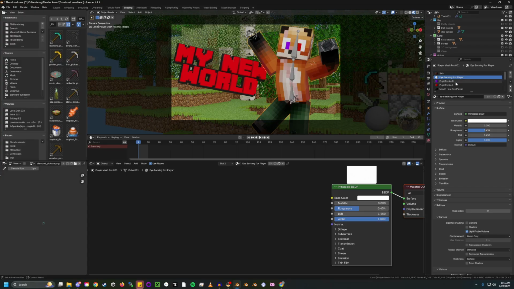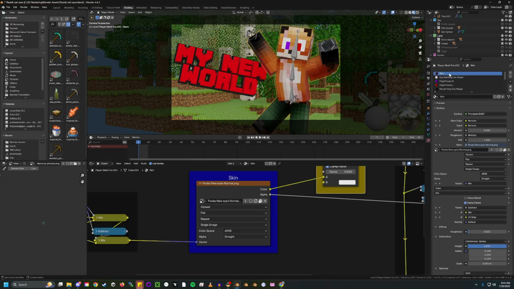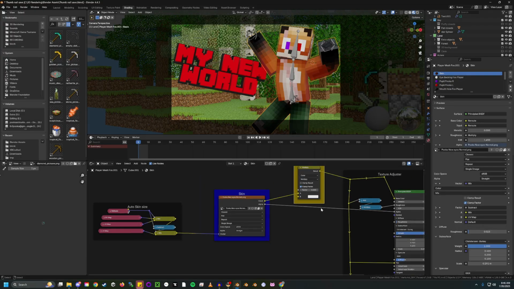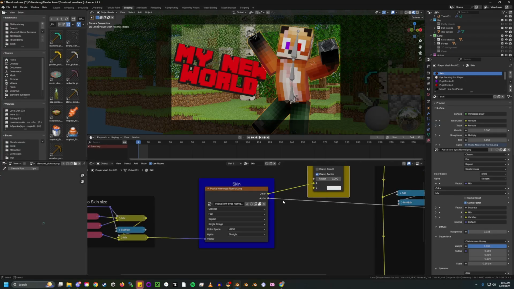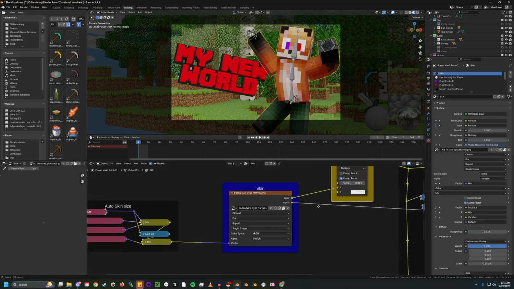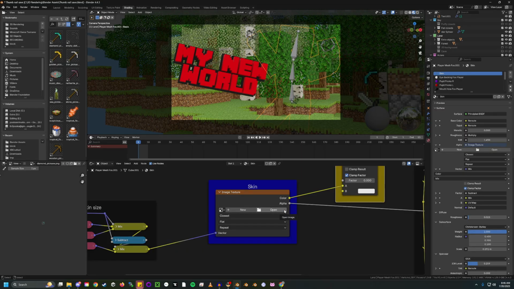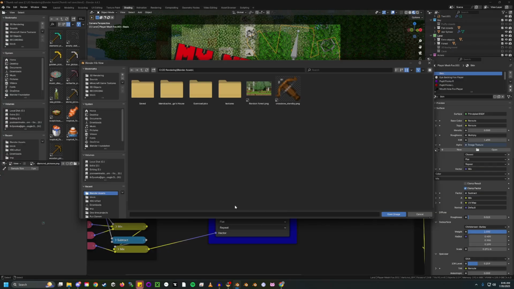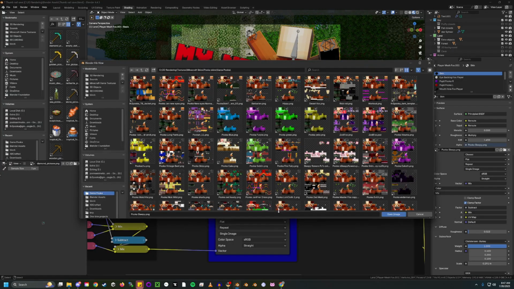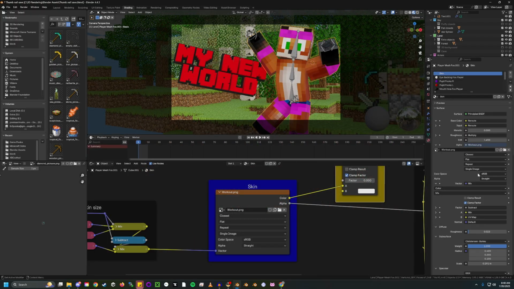In this box here at the top, look for the material called Skin and left-click that. In this window, you will now see the nodes responsible for the skin of the character. There is a node here that is framed in blue and has the word skin on it. You will be putting your Minecraft skin into this node. Click the X to remove the skin. Then, click the folder button on the node and navigate in your computer to where you have it. A normal Steve skin will work perfectly with this model right now.